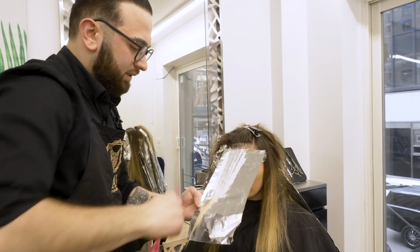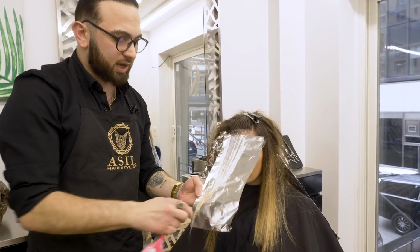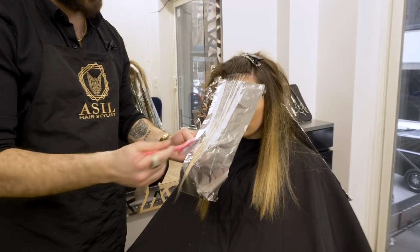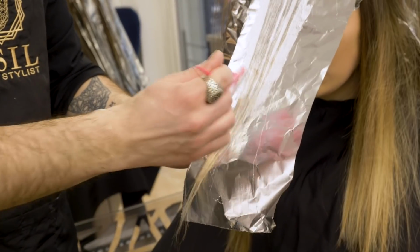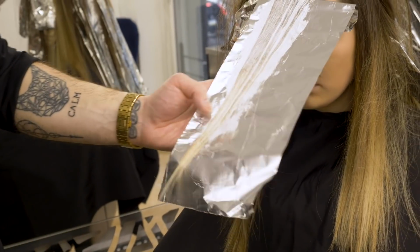And also I'm leaving the bottom out because it's already blonde and feels a little bit dry. So I don't want to put much lightener on it. I'm just gonna go over it slightly, only the orangey parts and then the natural hair.